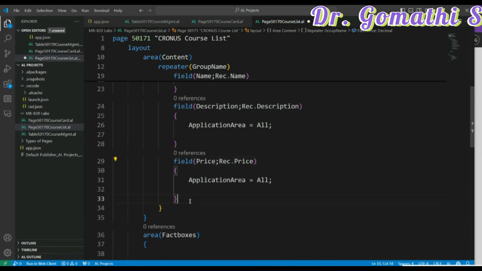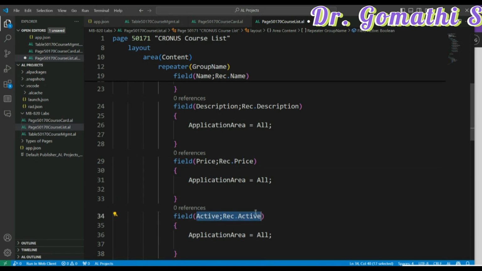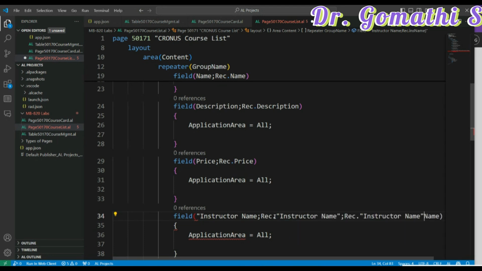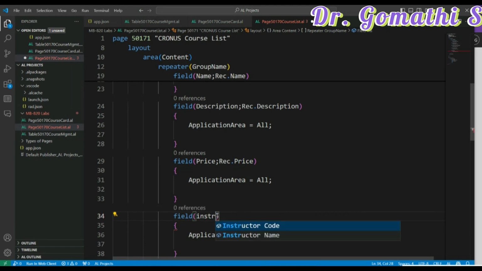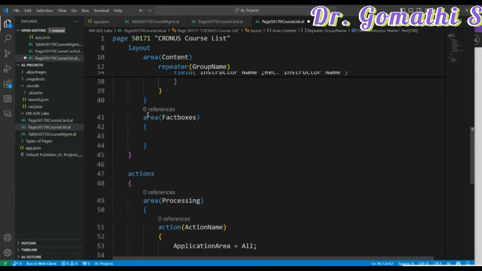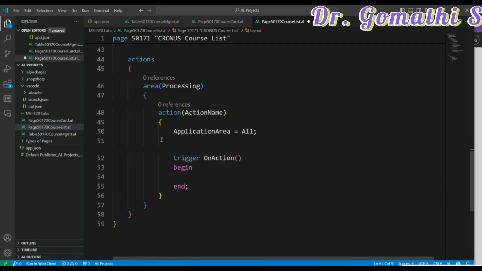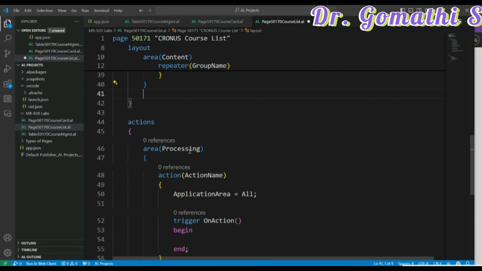And I want to see the instructor name, so I want to bring in the instructor name. So all these things we have done. This is what I wanted to see. I don't want anything else like a fact box or actions. Let me just save this.